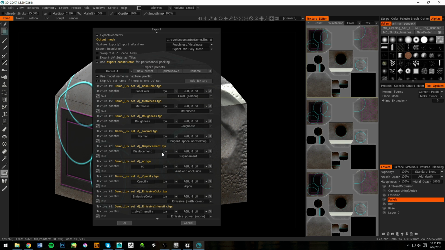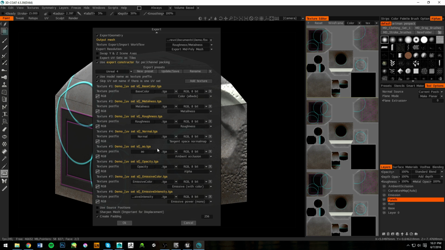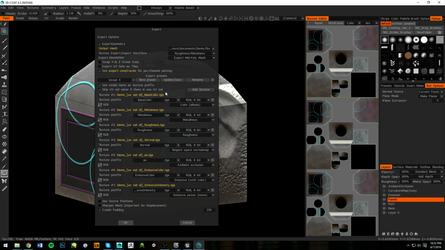Now that all of these are up, we're not going to do displacement at all because that adds geometry, so we're going to X that out. Base color we need, metalness you need, roughness you need, normal you need. These four are necessary, so please export them. Ambient occlusion is sometimes needed. It depends on the object. If you're making a tiny little object, it doesn't need ambient occlusion, but we're going to blow this up a bit, so it's going to have ambient occlusion on it. Opacity is not needed in this case, and honestly, I don't know how to use this inside of Unreal Engine yet, so I'm just going to get rid of that. And then everything else should be okay.